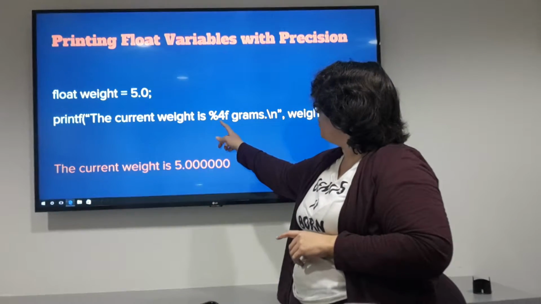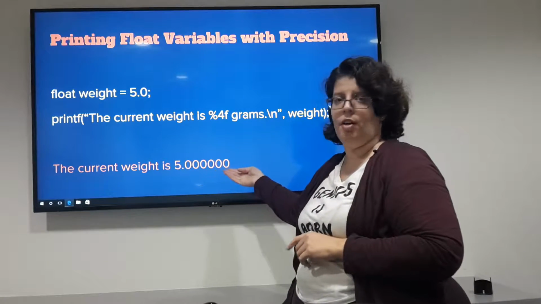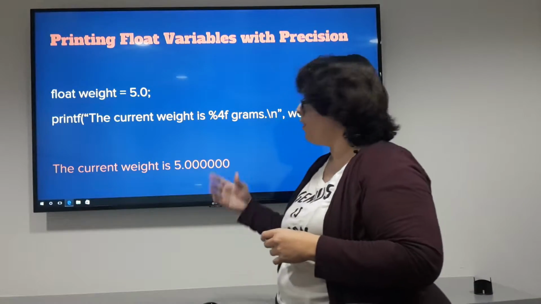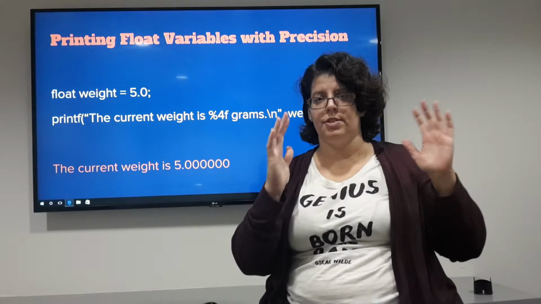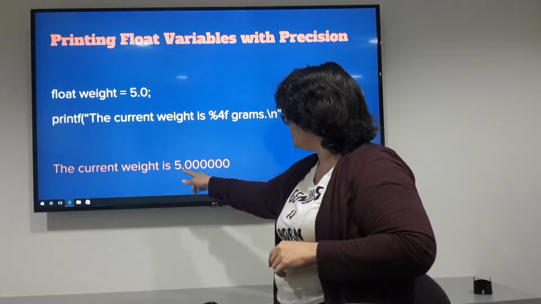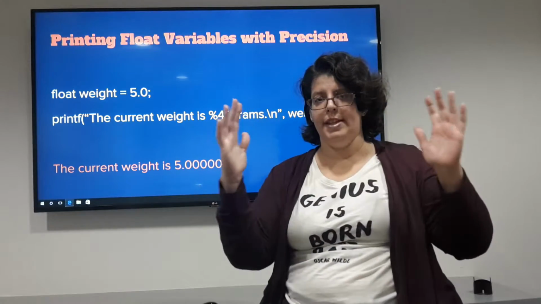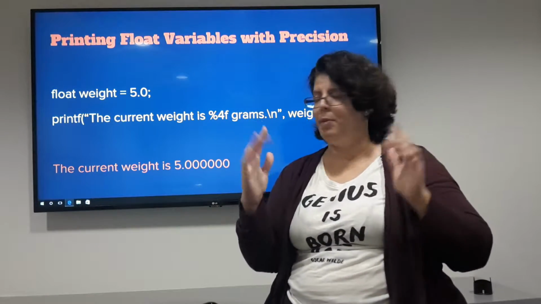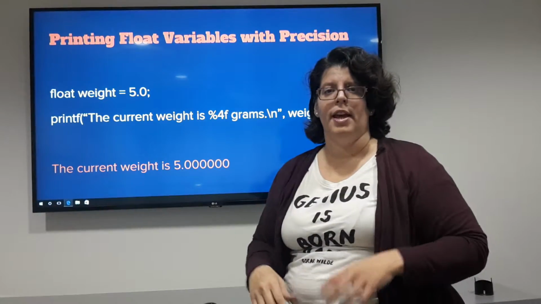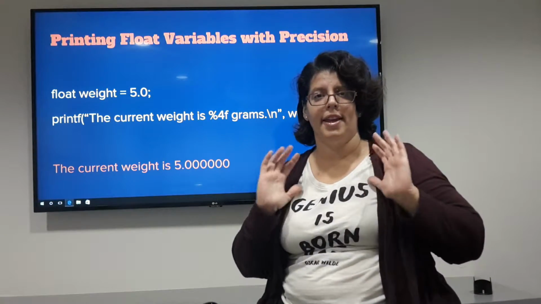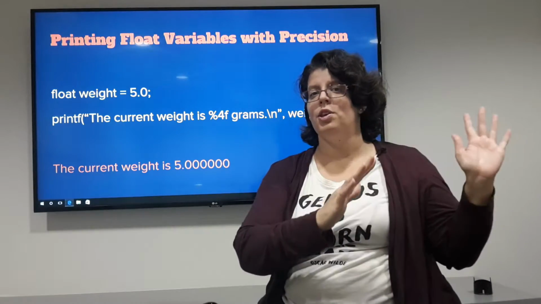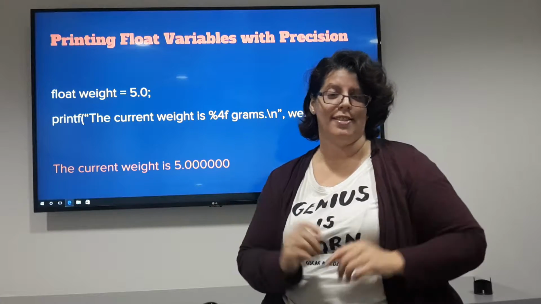When you have a number that's smaller than the entire length of the default viewing of a float, the default viewing of a float is always 6 decimal places. So we have 1, 2, 3, 4, 5, 6, 7, 8. It's taking up 8 spaces to show this floating point number. If you put a number here and say, please show it in 4 spaces, it says no. The 8 that the system thinks should be shown is greater than your 4, so I'm ignoring your 4 and showing it 8 anyways.